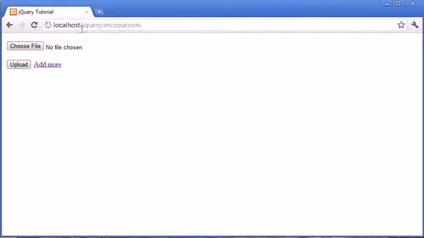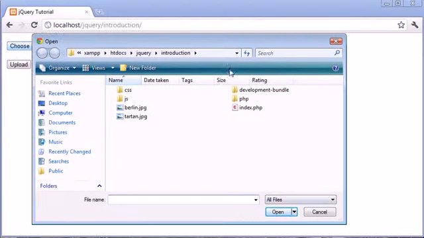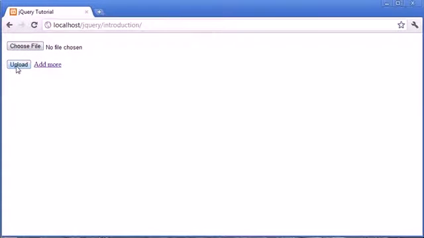Now you'll notice that when we come onto the page we just have an input type of file where we can choose a particular file that we want to upload to a server. We then have an upload button which processes this. Just to quickly note beforehand, I've changed the form action to get as opposed to post, and this is just to demonstrate in the URL the files that are sent with this.